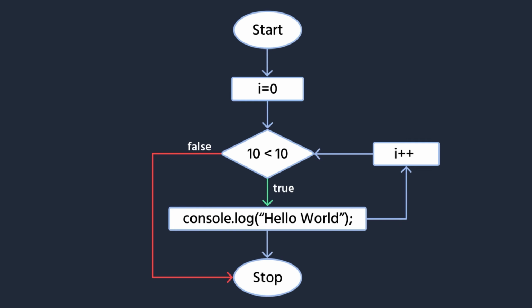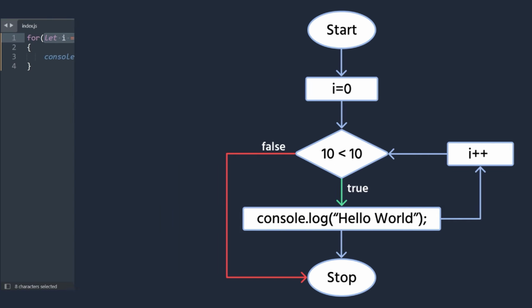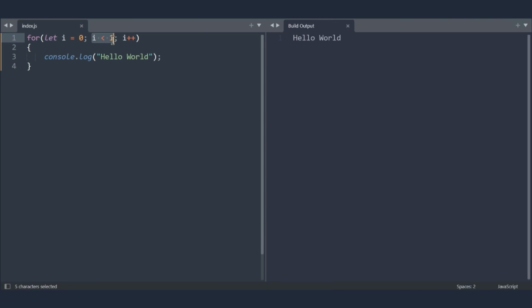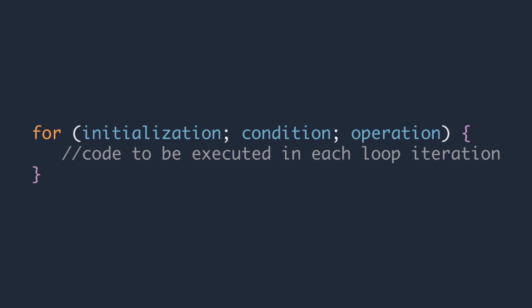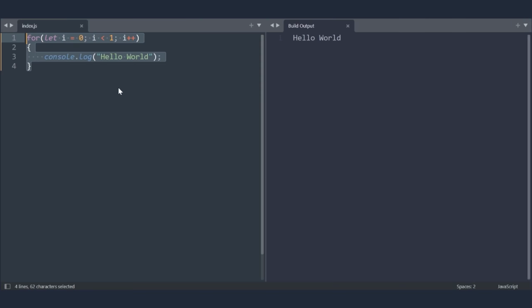So that's essentially what's happening inside the code as well. We define a new variable. This is the condition which is checked after every iteration. This is what happens after the code block is executed. So the general syntax of writing a for loop is the following. It's the for keyword followed by initialization inside the brackets, then the condition, and then an expression which defines some operation. What you're seeing over here is the most typical and common method of writing a for loop. And if you just understand this method, this is sufficient for the current level.